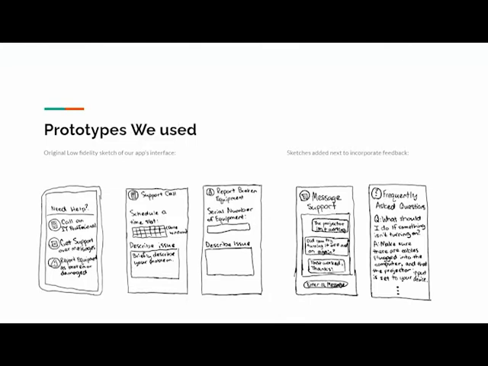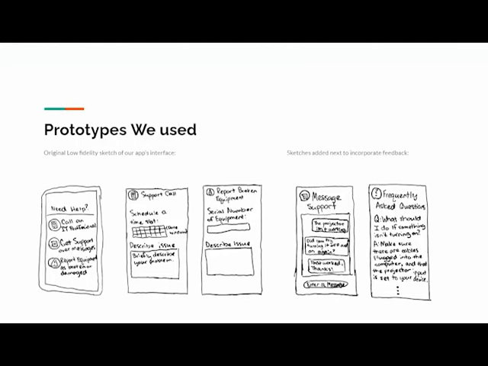And from the left, the first image represents a screen a user would see when they open the app initially. And the buttons are labeled with icons in order to make their purposes clearer, and the simple design should let the user get where they want to be quickly. The second panel represents the screen users would see after deciding to get support over the phone. The date and time slot is there because we weren't sure what the flexibility of the IT department looks like. The third panel represents what the user would see when reporting an item as damaged, asking them to describe what's broken and enter the identifying serial number on the piece of equipment. That way it could be replaced.